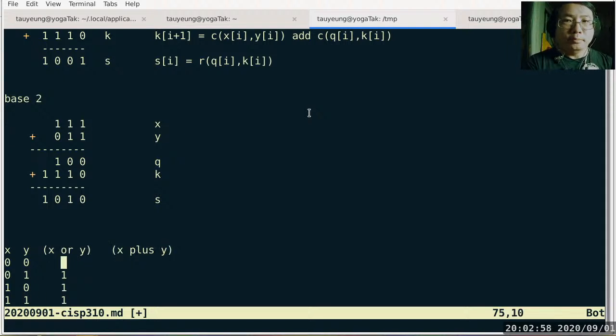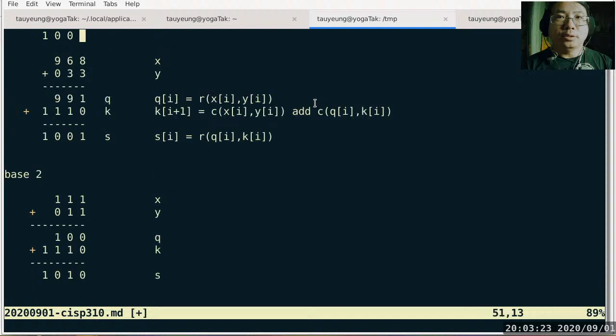The plus column is pretty easy to compute too, because 0 plus 0 is really just 0. 0 plus 1 is a 1. 1 plus 0 is also a 1. And 1 plus 1 is a 2. So the OR operator will get us almost there. In other words, if I were to go back to the original definition of k_{i+1}, if I can replace this add with OR, I'm home free because we can do OR using transistors.